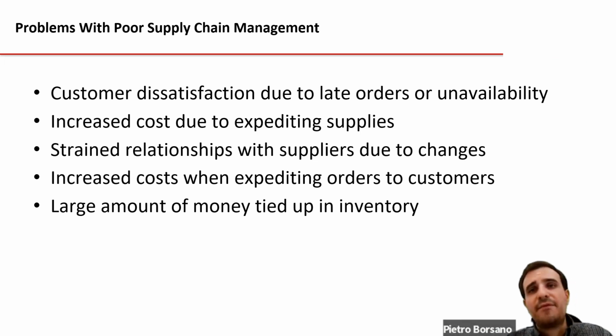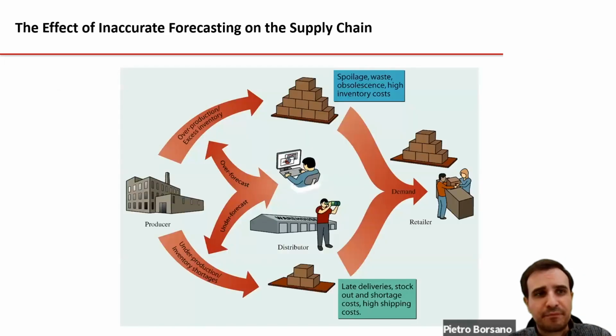A bad demand forecast can also end up in wasted capital that will be tied up in the inventory. So our stock, which cannot be used, would affect the working capital, and will also affect the cash flow of our organization because we're using a lot of capital just to stock items which we are not able to sell, and this consequently will make our cash flow suffer. So this is a powerful visualization of what could be the effect of a weak demand forecast.